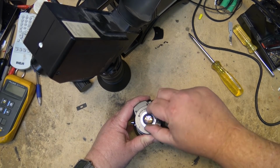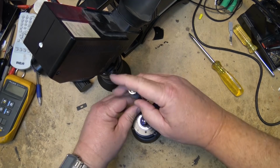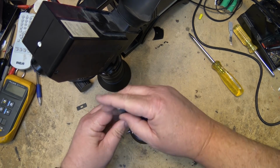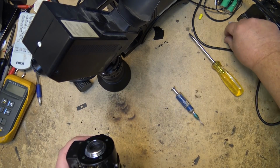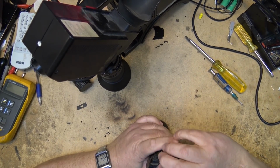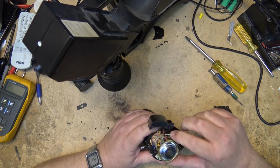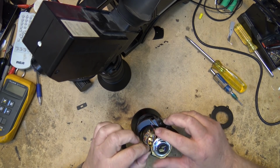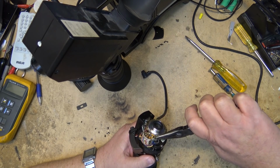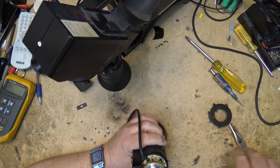This is the one that was on this camera. This mount is loose. I'm just wondering if I can tighten that up. Well, I've got it here. Where it's loose right there, that screw is what's holding it. We'll just tighten it up. I don't feel like getting a hex key. That'll hold it. There. Now it's not loose anymore.